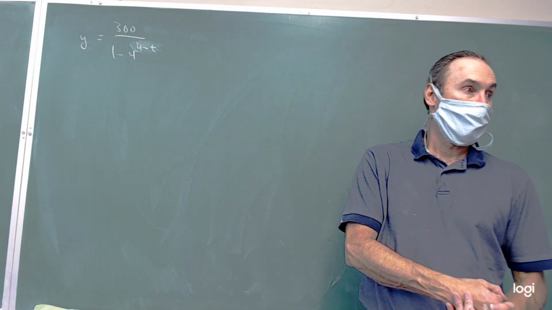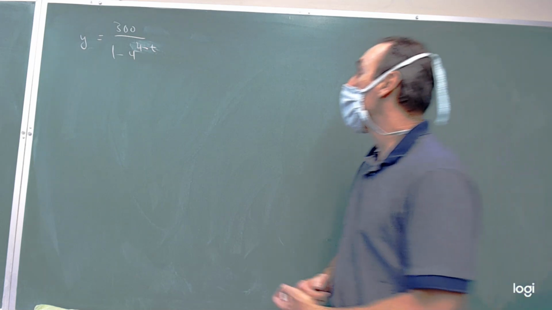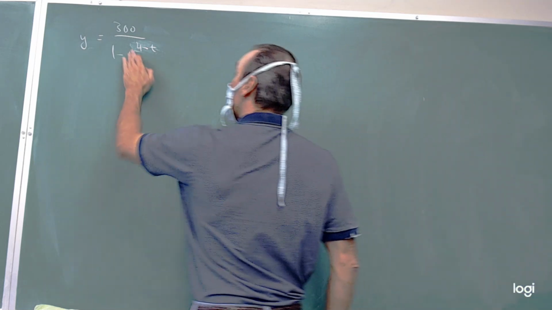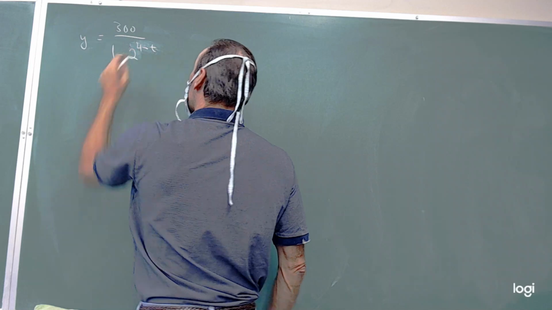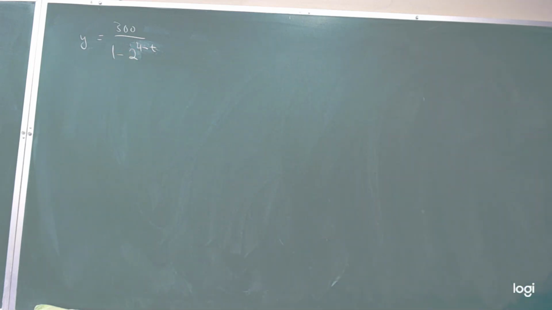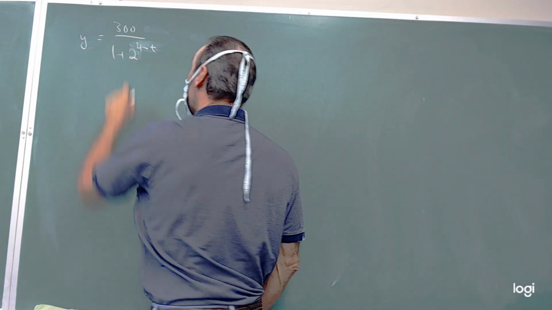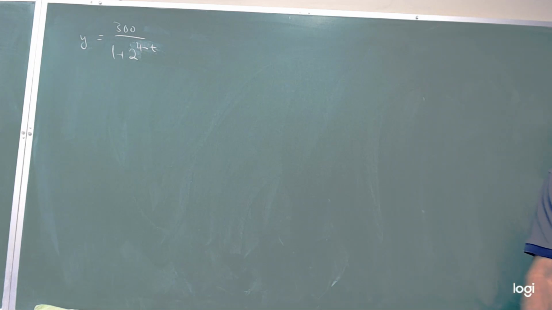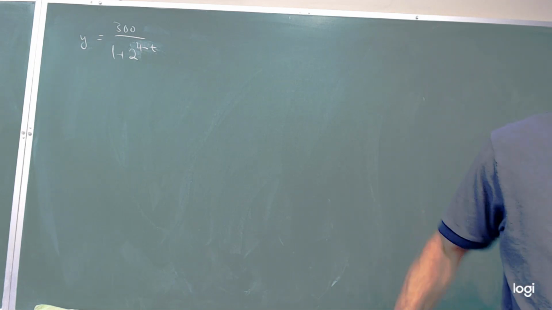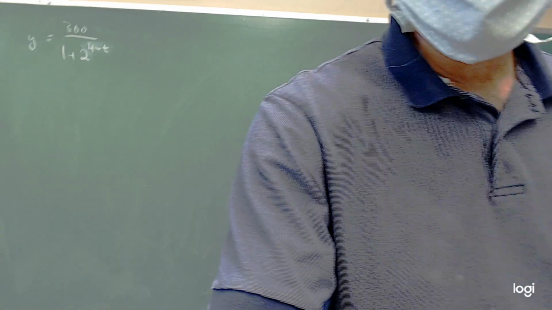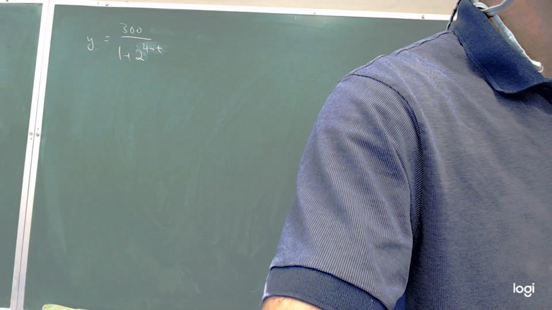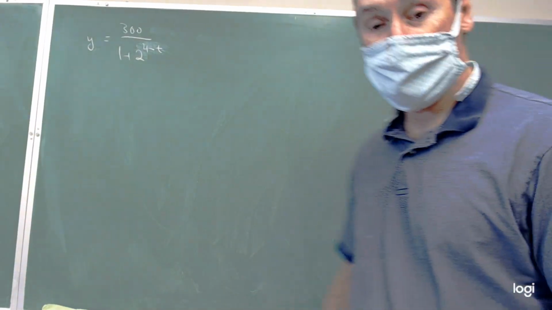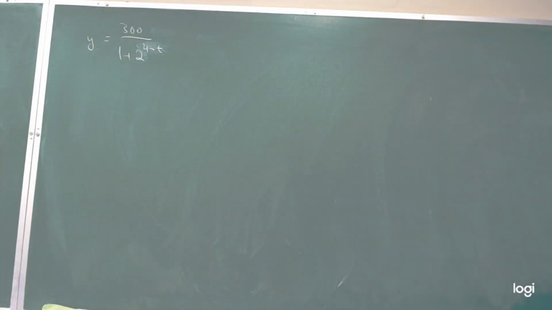Wait, is that supposed to be 2 to the 4 minus t? I think so. Is it minus or plus though? It should be a plus. Okay, let me start with the right problem. It's really hard to get good answers when you start with the wrong problem. We okay to here? We wrote the problem down. Well, that's an important first step. Step 1 is a huge success.